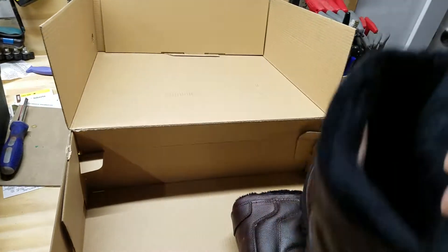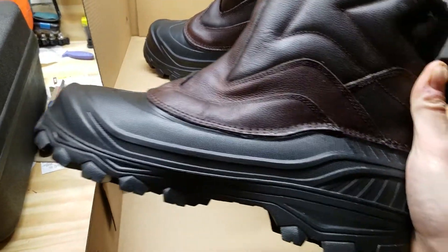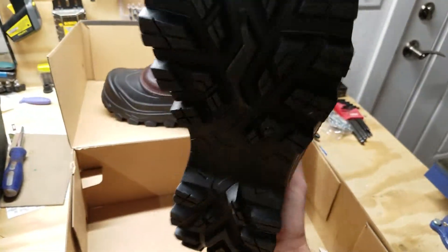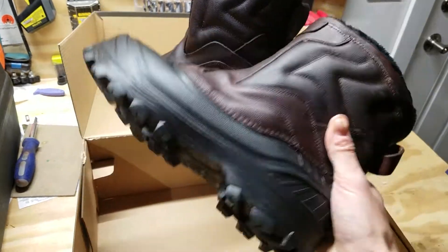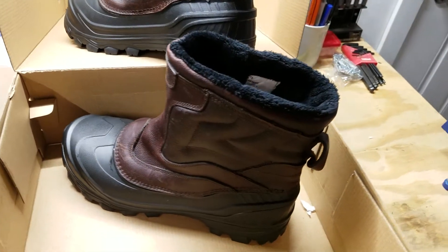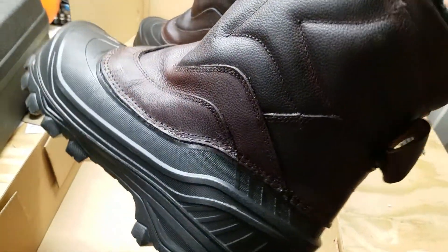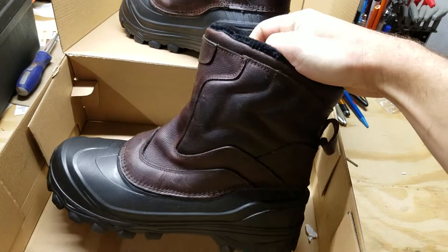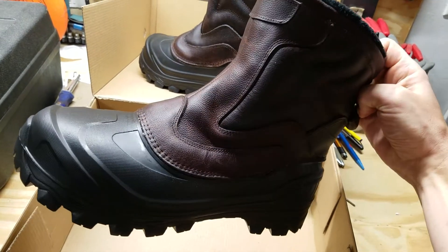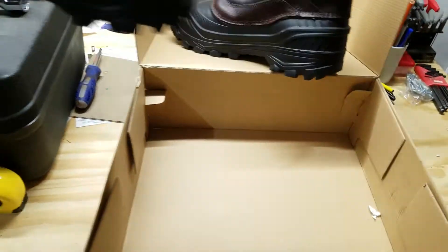None of that really matters to me — I just wanted a pair of slip-ons. I don't need them to be rated down to negative 40, but if they do well down to maybe 10 below that'd be plenty. It's a lightweight boot, actually comfortable, and the traction so far is excellent. It'll serve its purpose — not going to be a hunting boot, just more of a kicking-around or shoveling-duties type boot.